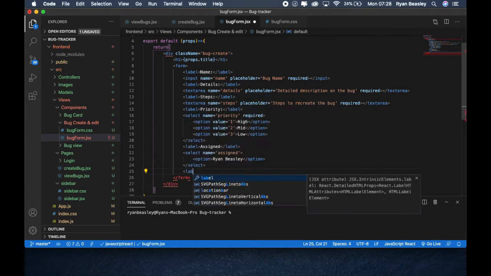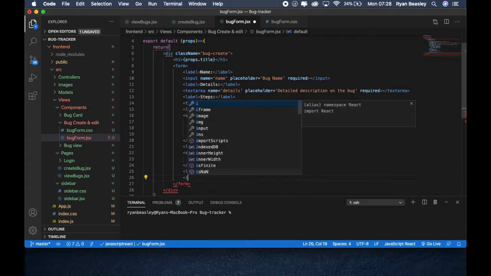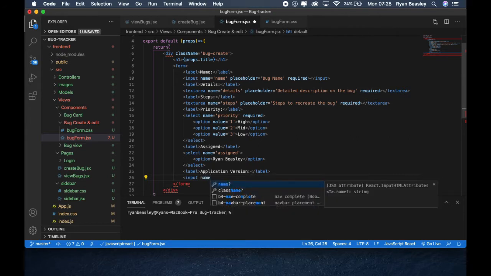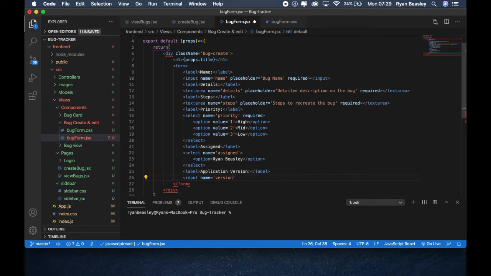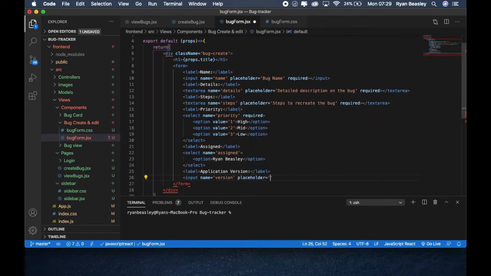And then we'll have another label, and this will be application version, and input name version, placeholder application version.